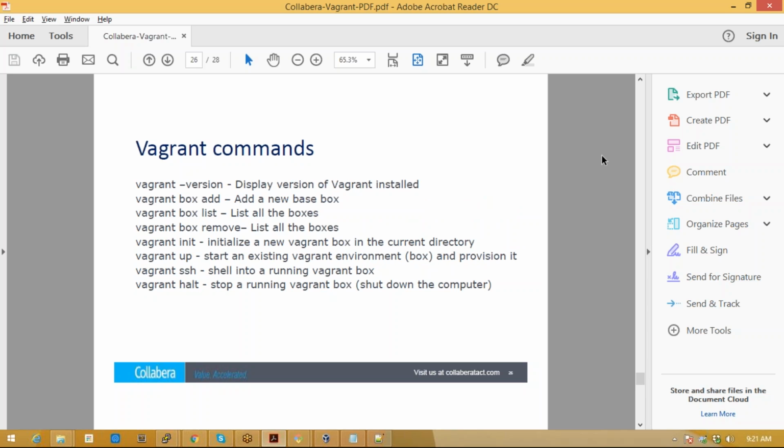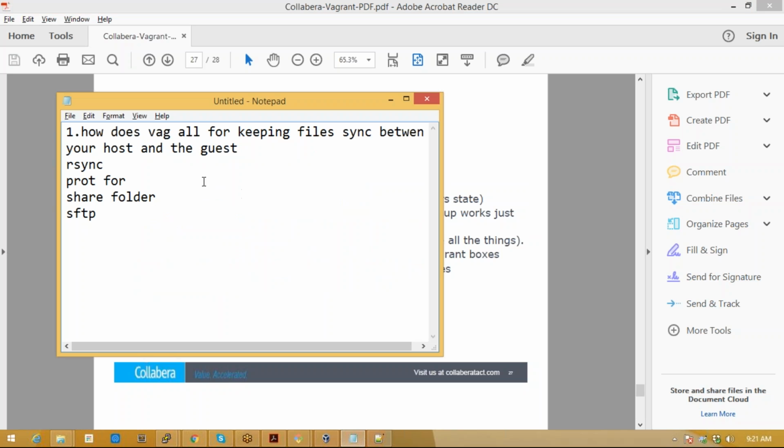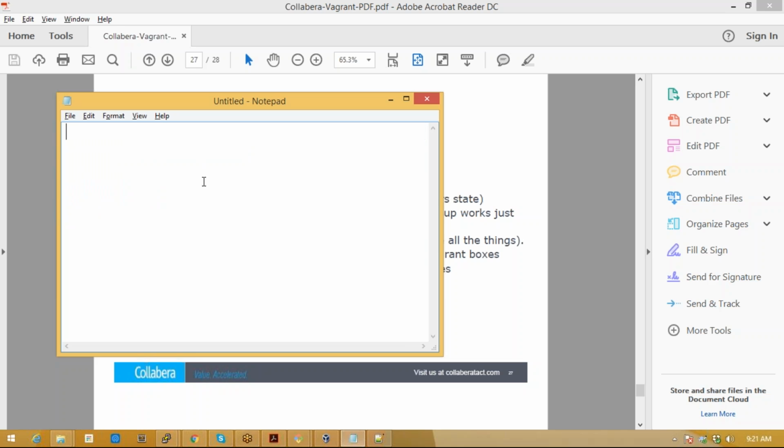Raghu, just one question here. Can you go ahead and modify the Vagrant PDF that we have in the LMS with all the things that we have discussed today which are not available in the PDF file? Okay. Can you tell me what is missing?